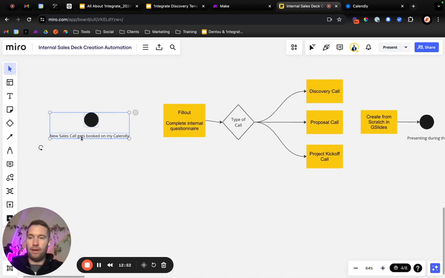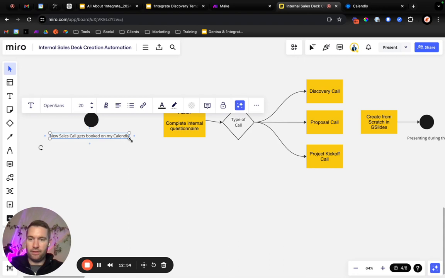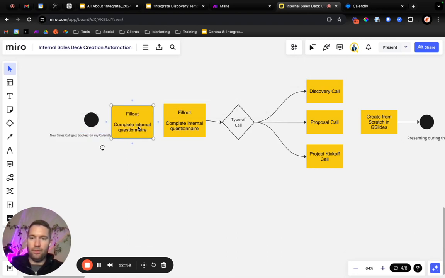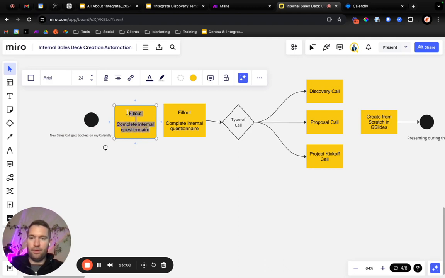But I want to be reminded to fill out that call. So when a new, let's go to Slack. So send message when a call is booked via Calendly.